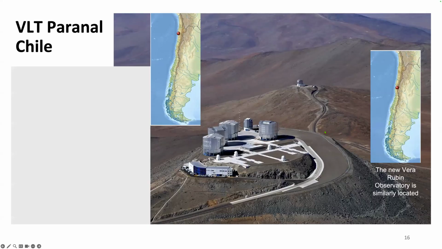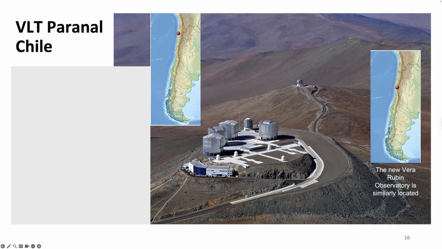Now, you might imagine it matters where you build your telescope. I already mentioned the Russians made a terrible mistake in their effort with a 6-meter telescope. This is the facility in Chile that I worked on. This is called the VLT, the Very Large Telescope. They're the 4 telescopes. The new Vera Rubin telescope is just south of there, again, enjoying the high quality, stable air and dry air that exists at this spot.